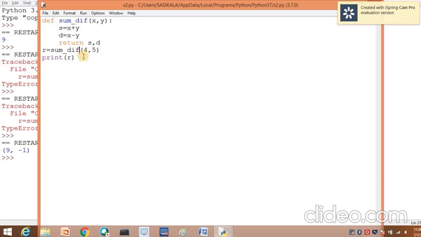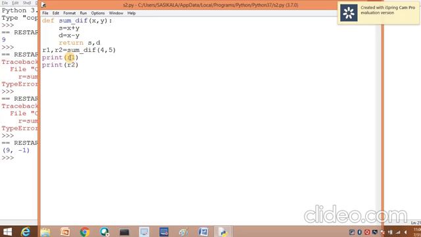Python considers this as a tuple because it gives you two values. In order to unpack the tuple, here I can give R1 comma R2 equal to sum underscore diff of 4 comma 5, and then print R1 and print R2.